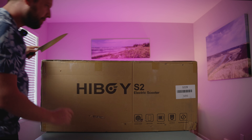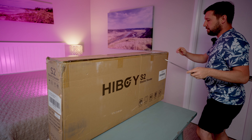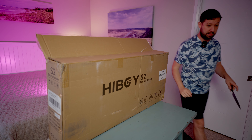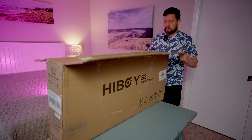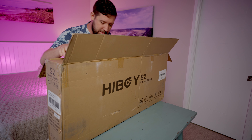I have to say the box is actually in pretty good condition. Whoever did this actually cared about their job, and the scooter — which is nice. Minimal damage. This came to me actually relatively quickly, and they have a .ca domain which is for Canada. So I'm wondering if this actually was shipped from Canada because it did come really quick.